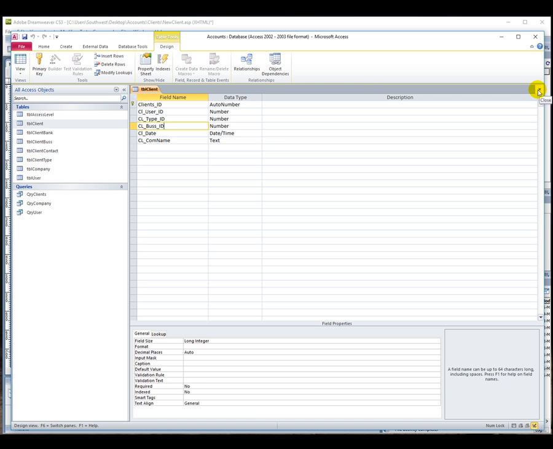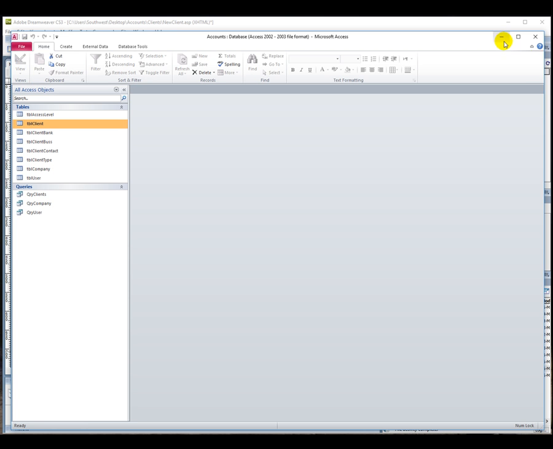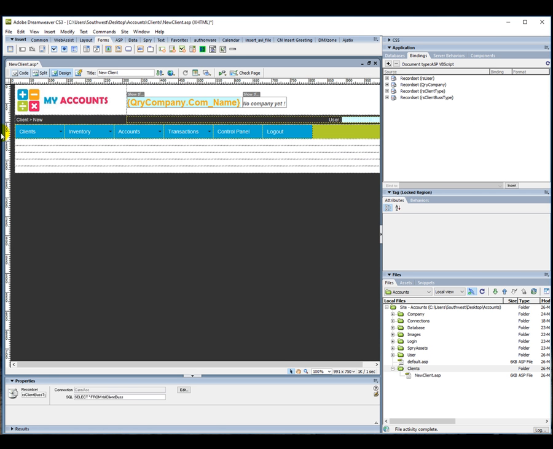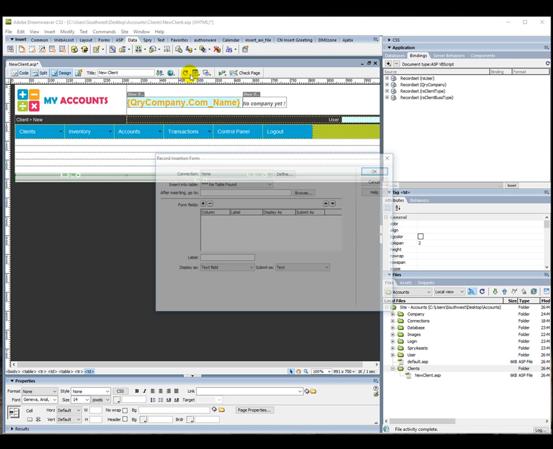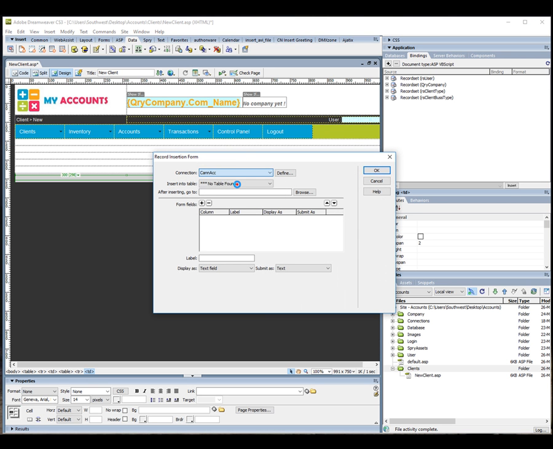Alright. So once you have all those three record sets, now it's time to make our first client page, actually a form. So just come to data and click on insert record. We're gonna choose our connection, and this time we're gonna choose our client table.